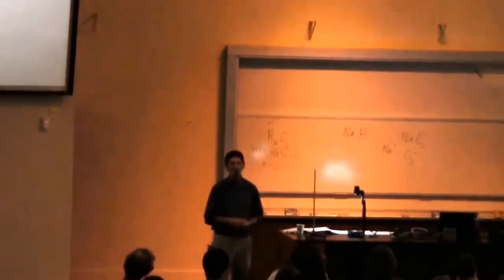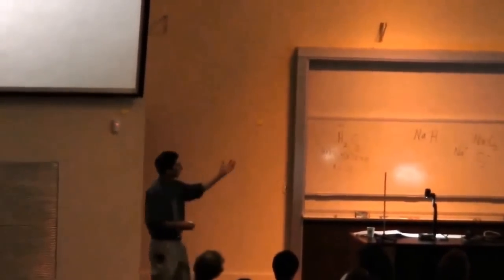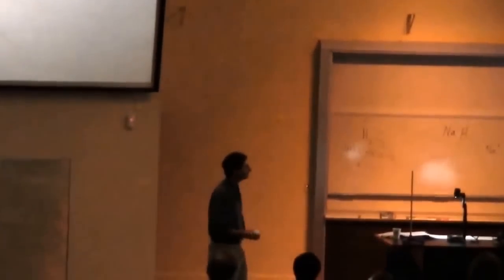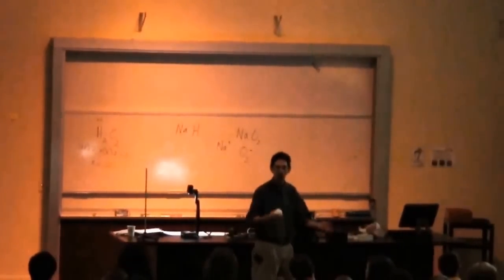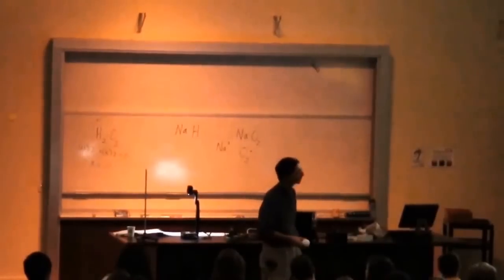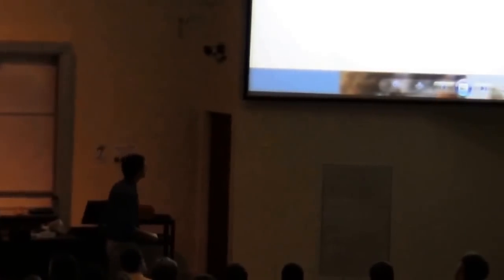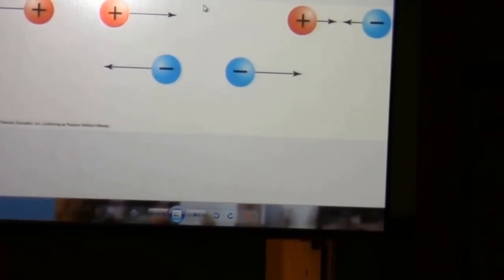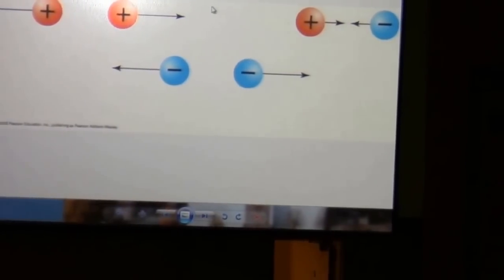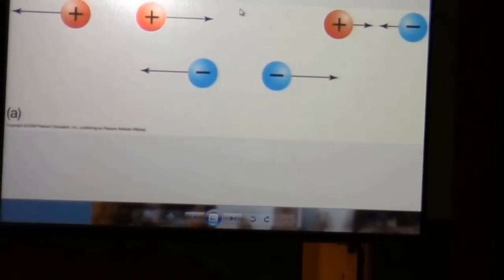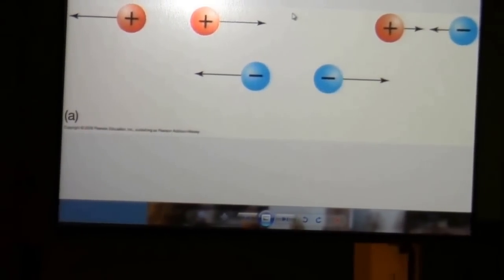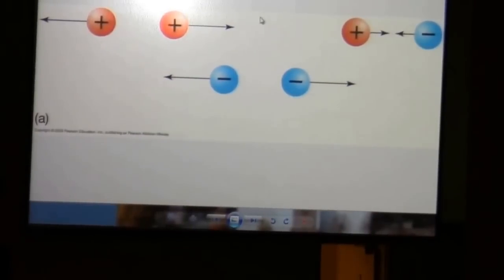We call them charge, but we could call it anything. We denote it plus and minus, but we could call it black and white or up and down. Any pair of opposites would do. And once we pick one to be the positive charge, then all the others have to be the negative charge. There's no special reason why one is plus and one is minus. We just had to pick one. Protons have a positive charge. Electrons have a negative charge. And opposites are attractive. Opposites attract. That's where that phrase comes from. Same charges are repulsive. They want to move away from one another. So it's kind of a two-sided force. It can be attractive or repulsive. There are two charges. The gravitational force, you can think of a single charge, if you want to call it that, and that's mass, a single unit of attraction.